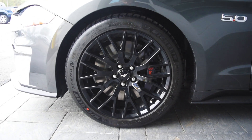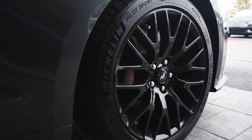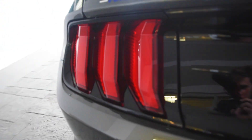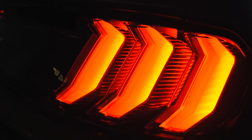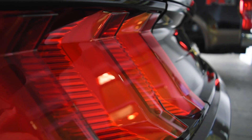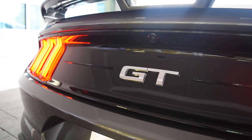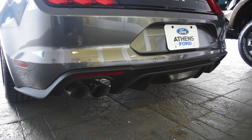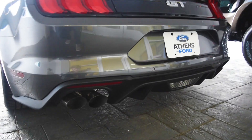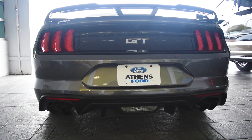This is the track package, so you have the track package wheels, which are the same wheels that I have on my V6, and you have the Brembo brakes. You now have the MagneRide suspension and all of that. We'll bring it around to the back so you can see the new tail lights, which look incredible — I really like the notches in them and the way that all looks now. And then you have the new diffuser down at the bottom, and of course the quad tips. All of the 2018 Mustangs come with quad tips — the Ecoboost and the GT both have them now.